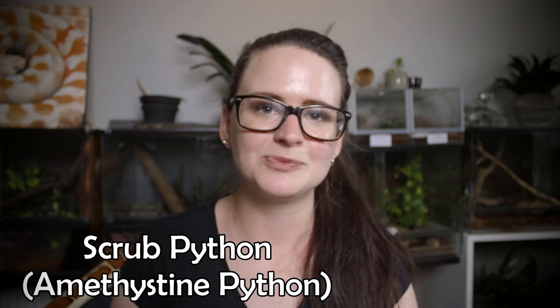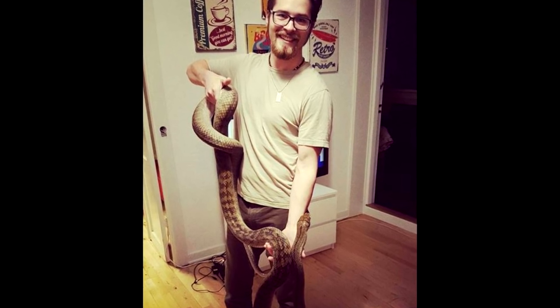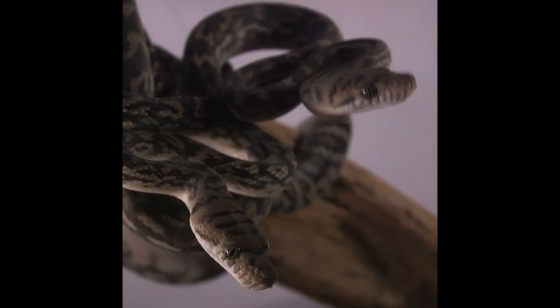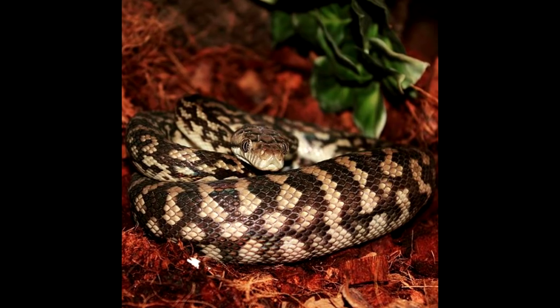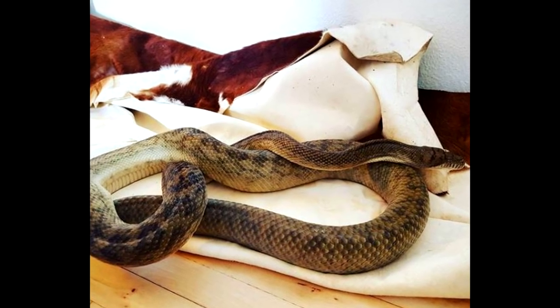The fifth snake on this list is the scrub python. This is a snake where you really have to take precautions, because not only does it get really big but it also has a temper. The scrub python is generally known for being very aggressive — not saying it will attack the moment you open your terrarium, but the chances are pretty good that it will. We've dealt with scrub pythons including some bigger specimens, and you really have to know what you're doing. They're so beautiful and I really like them, but I also prefer my snakes more docile. When it comes to setup they don't require that much, so that's fairly easy. What I'm really pointing out is the temperament and the size — this is not a beginner snake at all. If you're getting one of these, be prepared: these guys are strong, fast, and mean. But they are gorgeous snakes and I'm definitely getting one too.